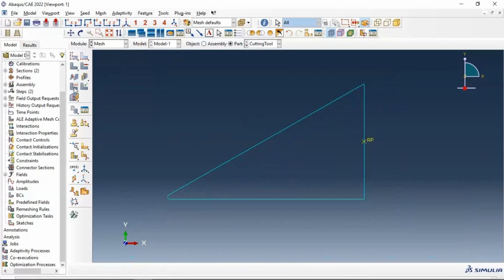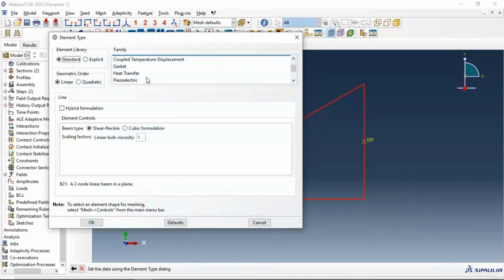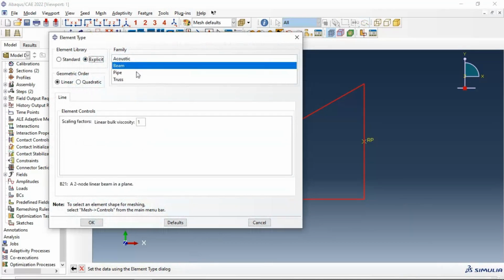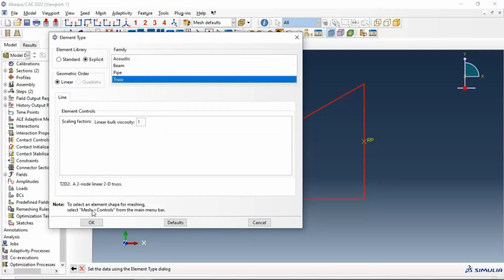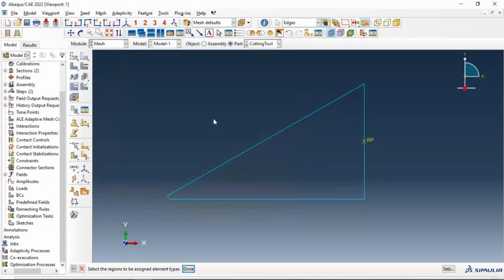The type of mesh is analytic rigid, explicit also, and also beam. Let's use truss element. Okay.